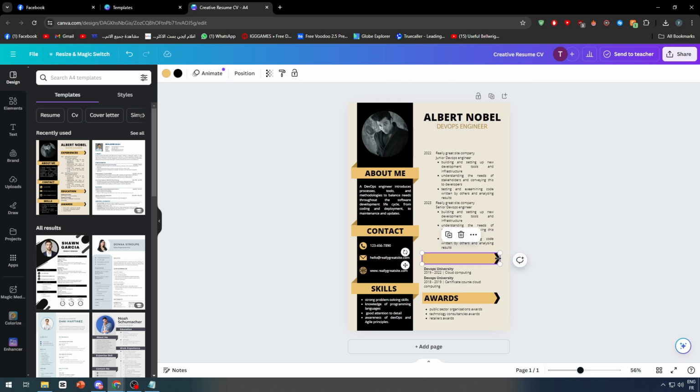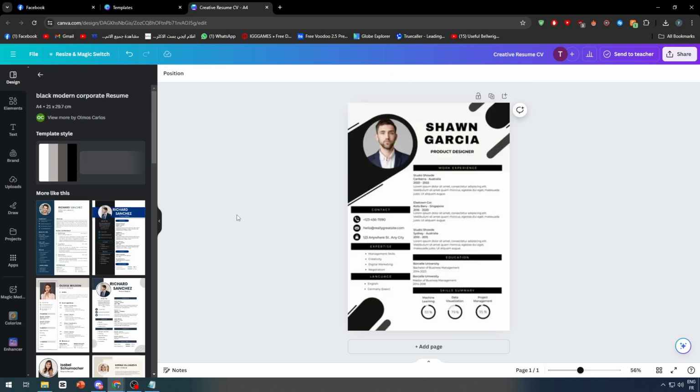For example, I'm gonna remove these things, and I'm gonna add something else from another design, so I can combine multiple designs together and manage to create a new one. Just like that, I can now sell these designs. Now how can I sell them?